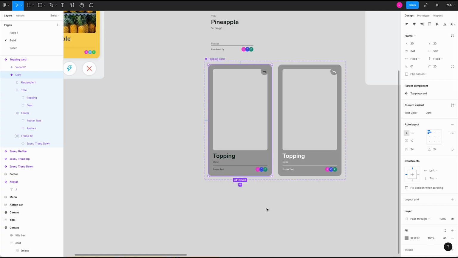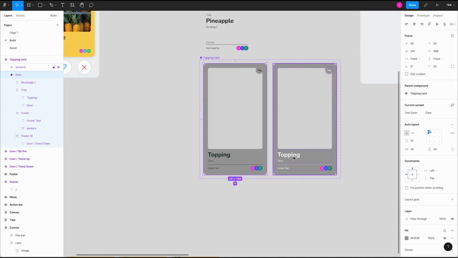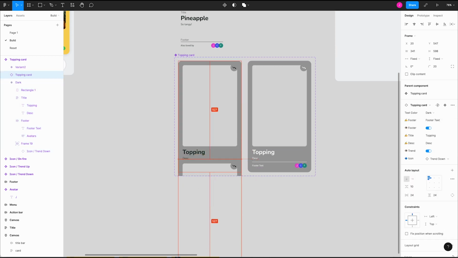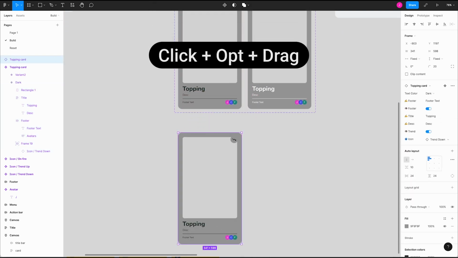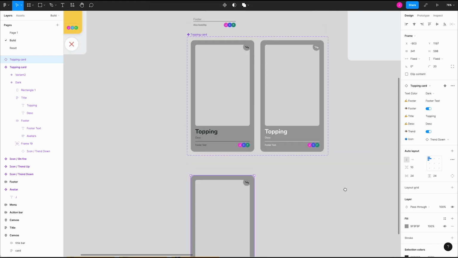First up, and one of my favorite techniques, is the drag copy shortcut. If we select an object while keeping our mouse button down, press the Option key and drag, it will attach a copy to the cursor to place where we want.